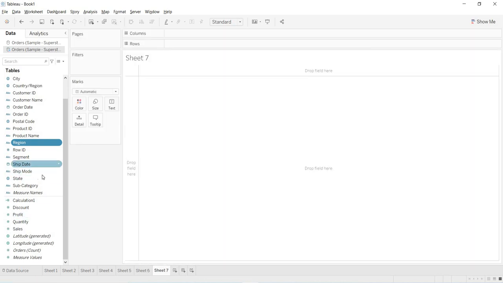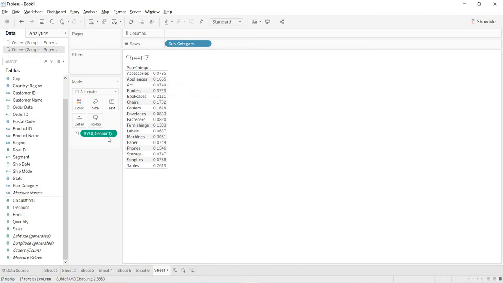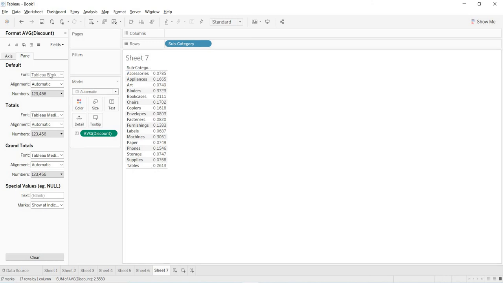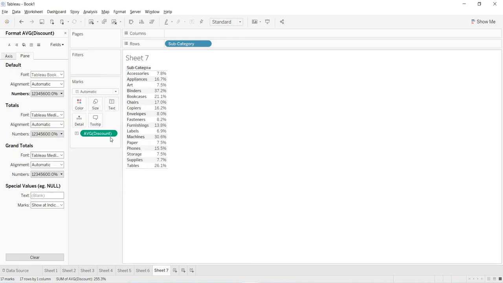Default properties can be used for other things also. For example, here I am taking subcategory-wise average discount. Discounts we generally talk about in terms of percentages. To convert to percentages, right-click, go to format, and in the number pane select percentage. If you want decimal places to be 1, select that. But this is confined only to the sheet.